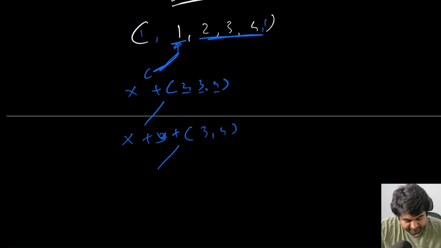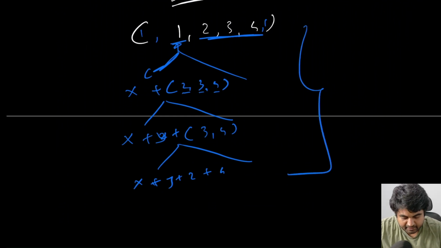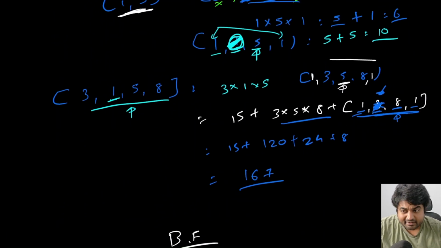Same way, for every single value we can make a decision based on the sequence of balloons we pop, and it will grow over time to basically all of the different permutations and combinations of choices we can make. So that is going to be a very huge decision tree. Now in this case the answer is going to be 2 to the power of n, where n is the total number of balloons present, because at every single instance we are deciding whether to include that or not to include that. So that's a very expensive time complexity. That doesn't work. Let's try to become greedy in our approach.